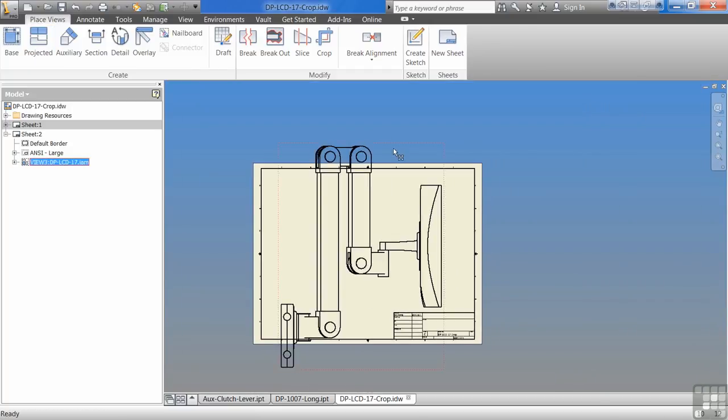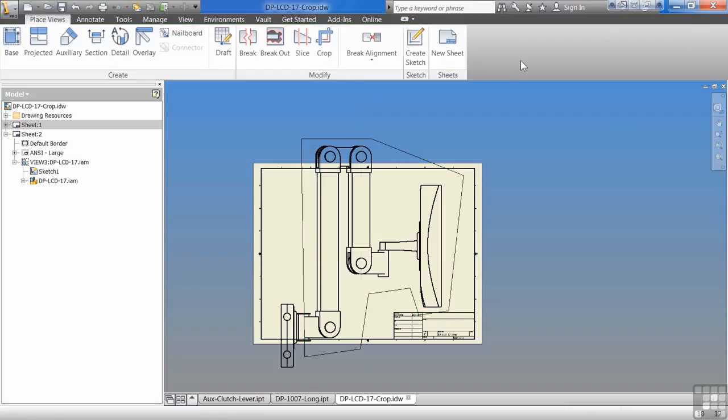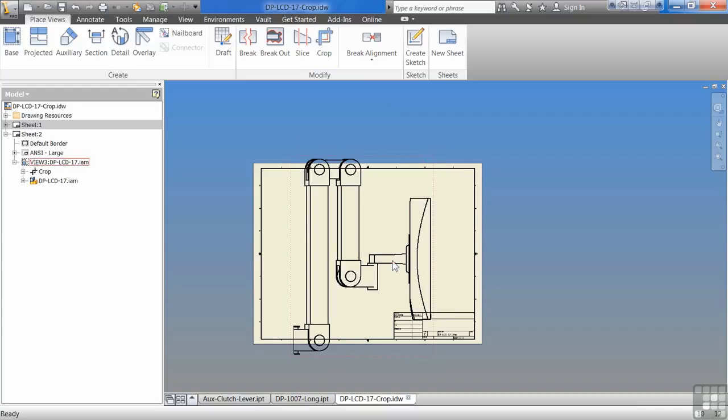This time, I'm going to select the view. Click up here and say create 2D sketch. And I'm going to go and draw a funky chicken around this thing till we get a closed boundary. Say OK. Make sure I get exactly what I want here. Finish the sketch. Click crop. And I selected my boundary. You notice it cropped it down in that weird shape. So you can draw a sketch or you can use the automatic rectangle.